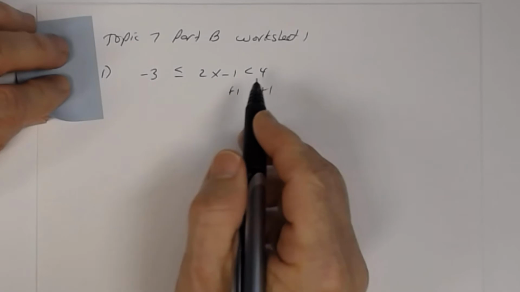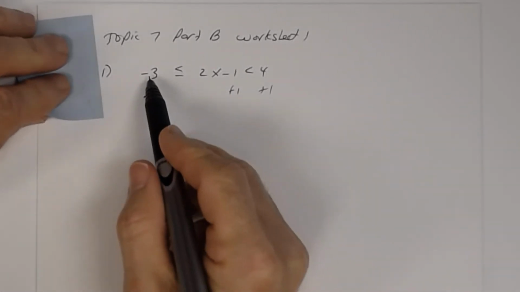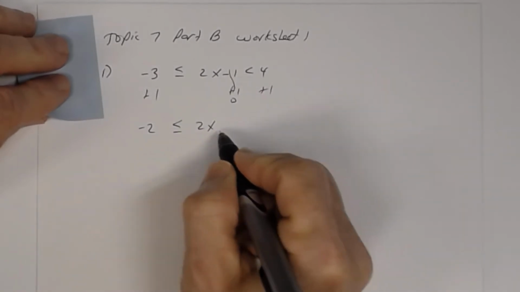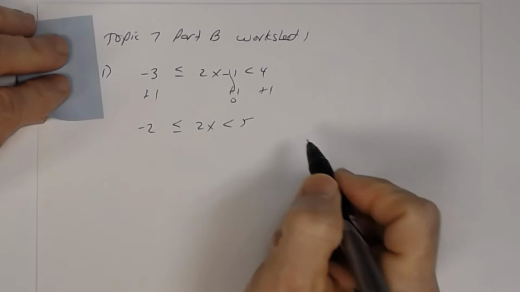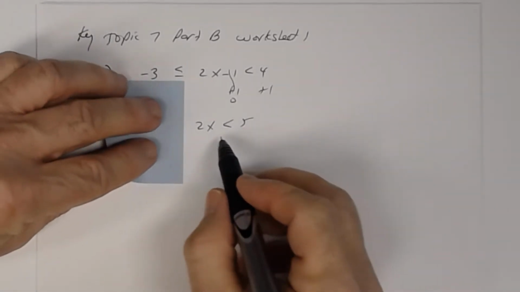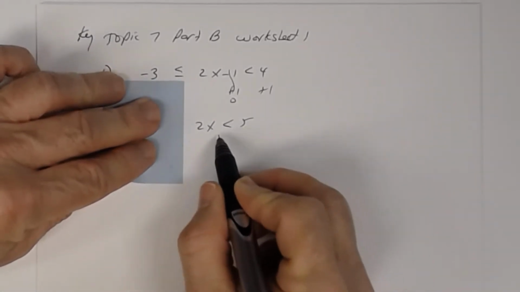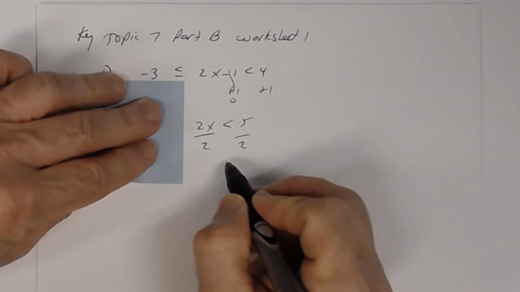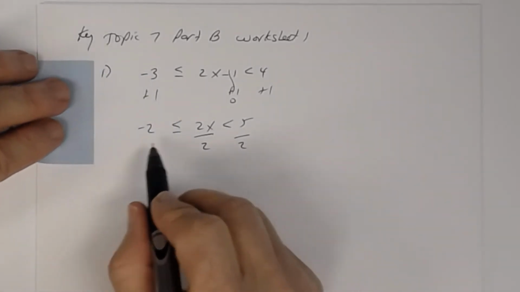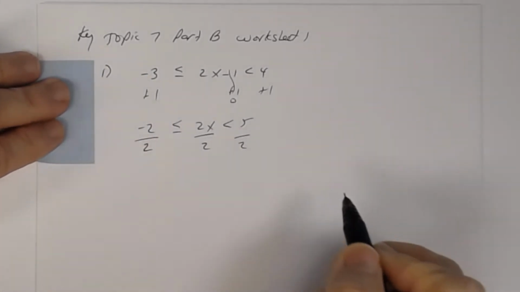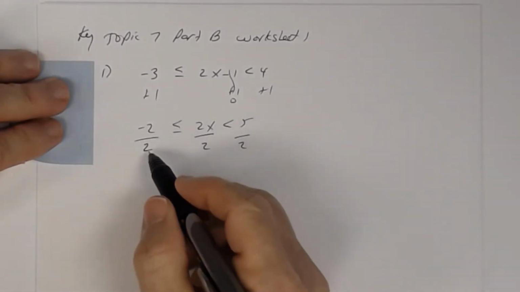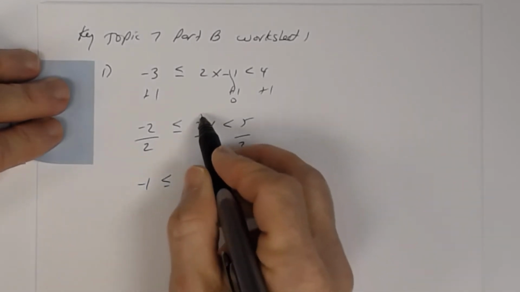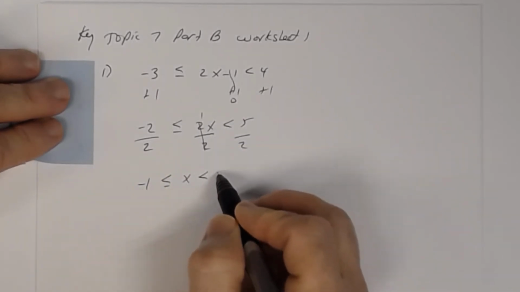1, 2, 3. Then let's combine like terms. So I have negative 3 plus 1 is a negative 2 is less than, this is 0 here. So I get 2x in the middle is less than 4 plus 1 is 5. And then finally, if I cover this again and I say, well, if that was all I had, then how could I get x by itself? Well, I can get x by itself by dividing both sides by 2. But remember, you have a compound inequality, so you have to divide all parts by 2. And so now simplifying, I get negative 2 divided by 2 is a negative 1 is less than or equal to x is less than 5 halves.